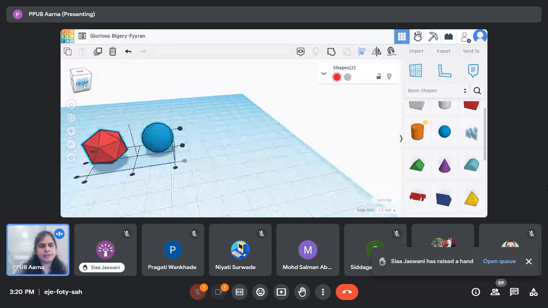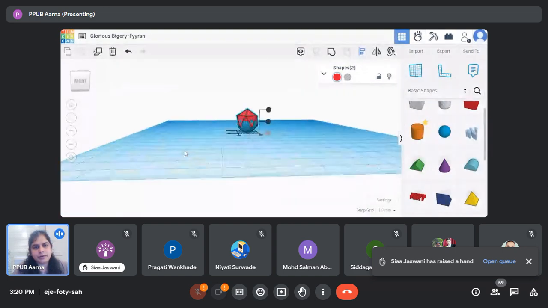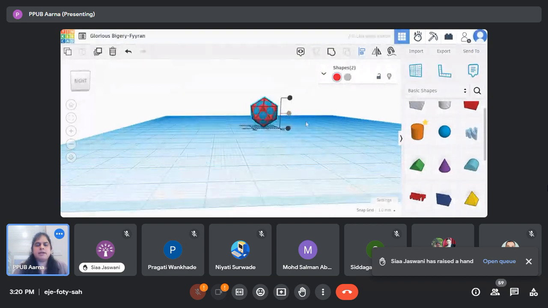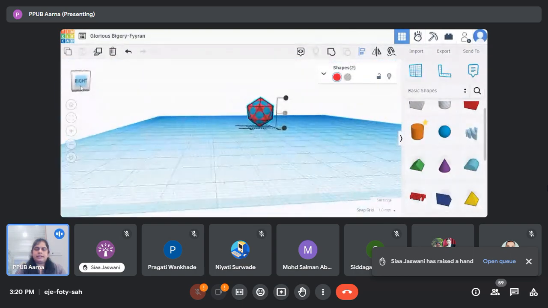So I will come back to my original view using the home view and I will place it at the center. Right now it is at the center. From here, now if you see, it is completely inside. But I still want, see, both are at the base, so I want it to be aligned from here too, so that both are in the center. Okay, this seems to be pretty fine. The alignment is done from all sides.